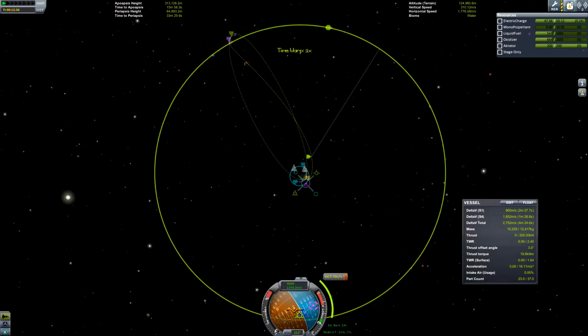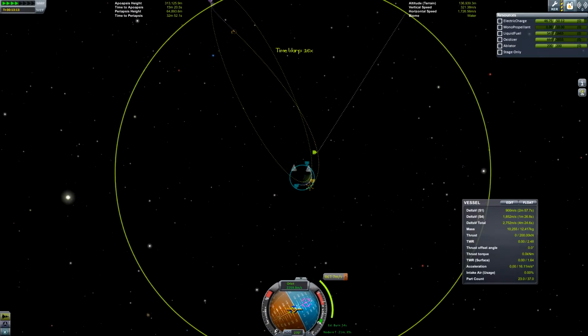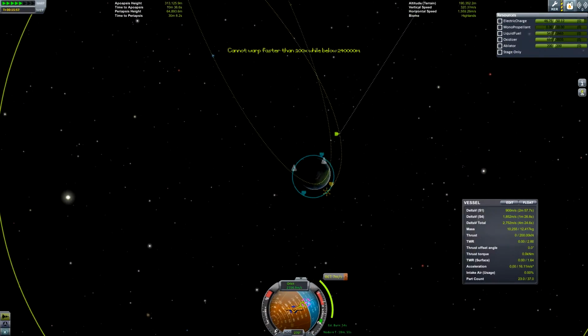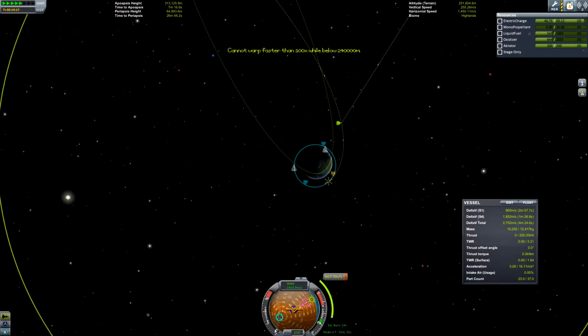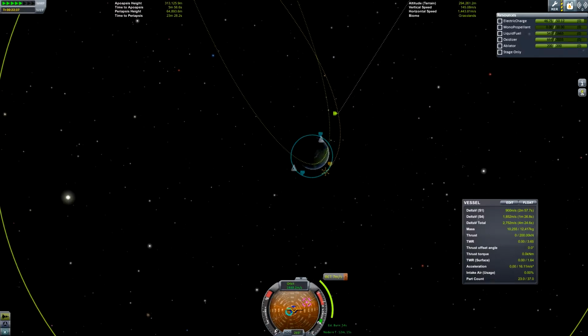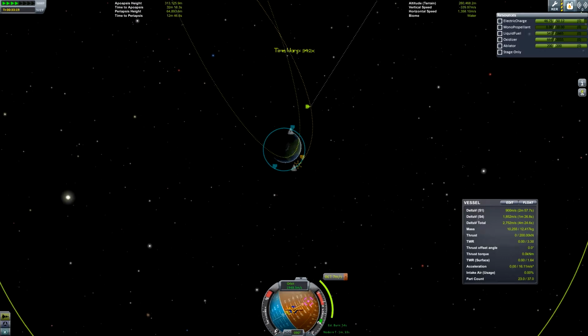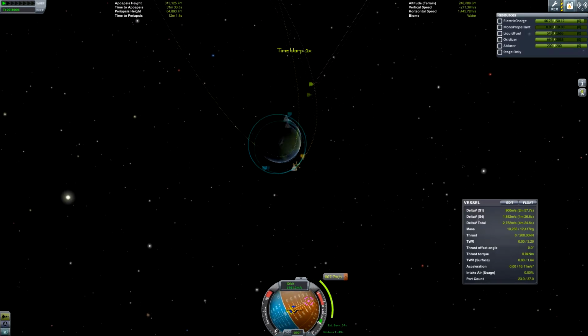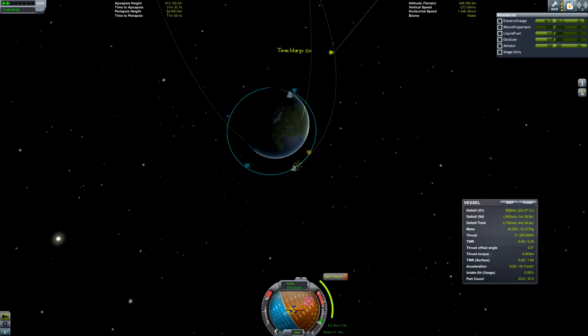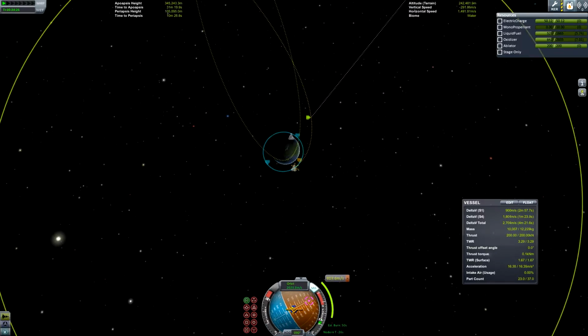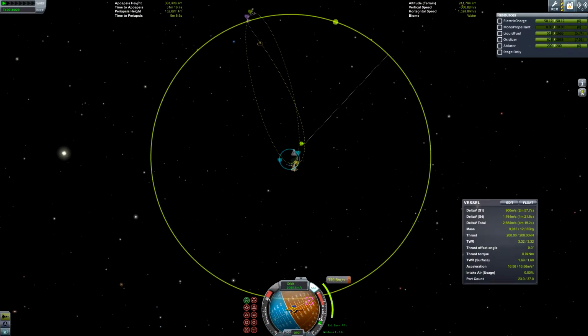And now we're going to wait until the node time. So a good, just an average rule is whenever the planet is there, do the opposite and then plus a little, because the planet, or the body, whatever it is, is going to move a little bit in that time. Okay, I'm gonna wait a little bit longer. That's about right. Now we throttle up. And we burn, baby, burn.